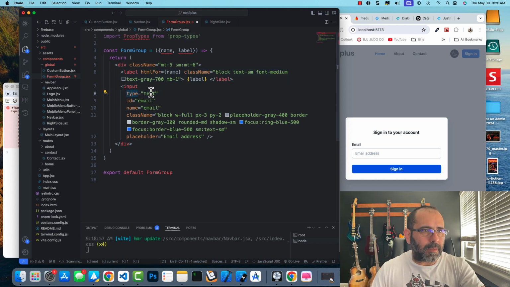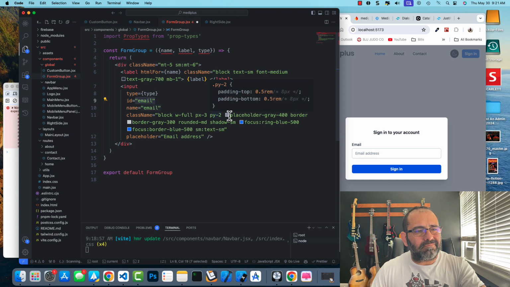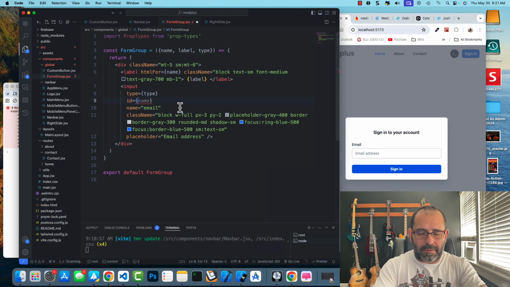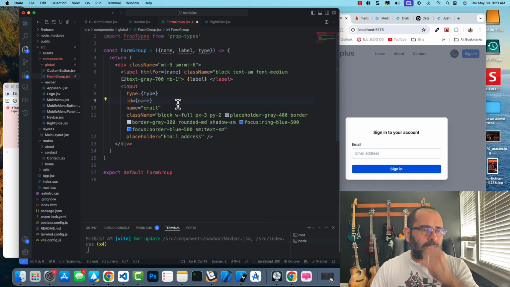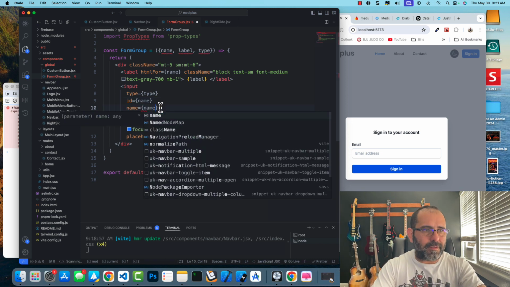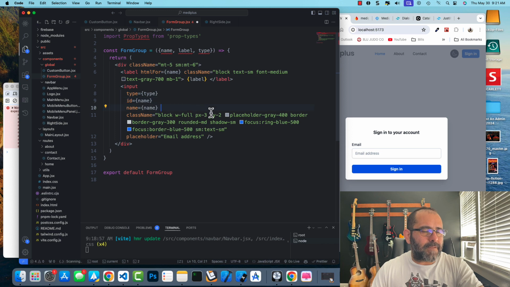So let me just copy this and then put it in there, and then also put it in here. An ID, maybe, but guess what? Let's use the ID also will be the name. So let's use that. And the name will be the name. All right.